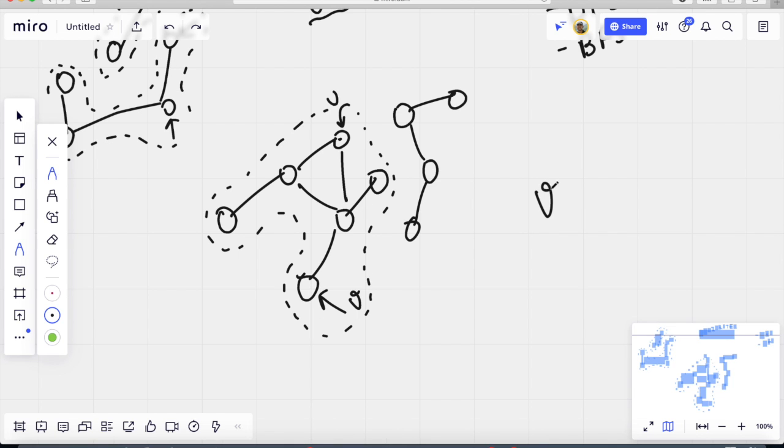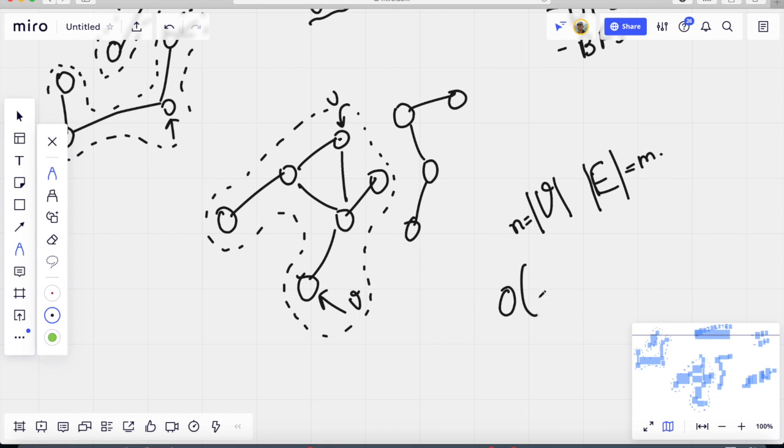However, if your graph has, let's say, V nodes and E edges, or rather I should say the set of nodes is V and the set of edges is E, we will denote the number of nodes as N and the number of edges as M. Then it can potentially take up to order N plus M time per query.